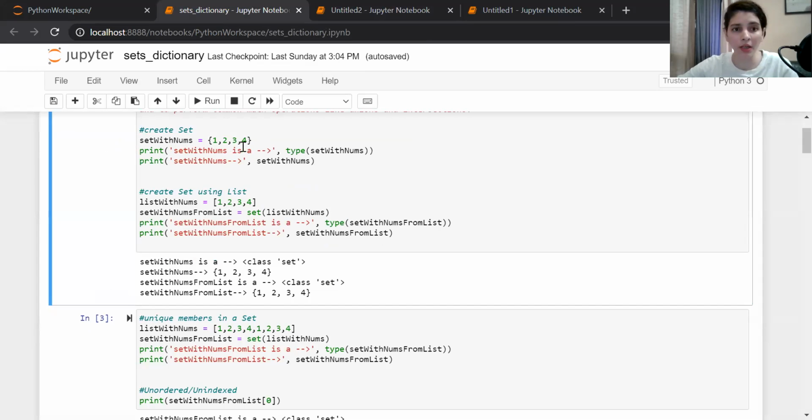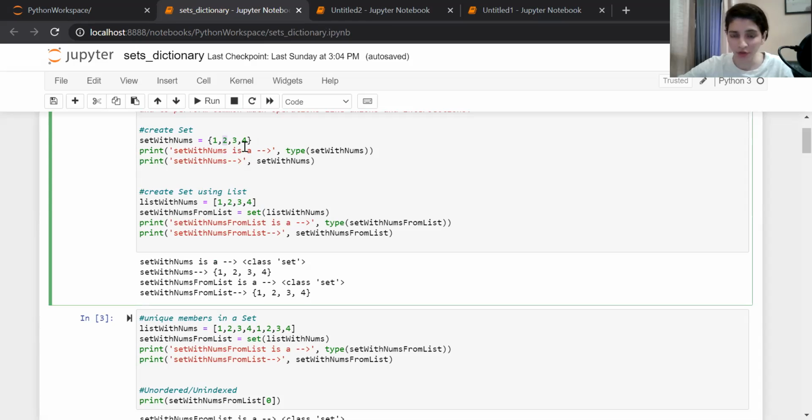Let's look at how we declare sets. So we just use these flower brackets. Everything else remains same. And since it's not indexed, just remember that even though it's mutable, you cannot modify a particular value by indexing like we used to do in lists.